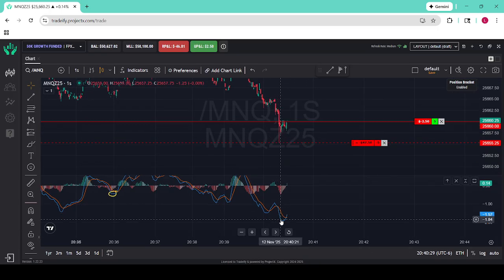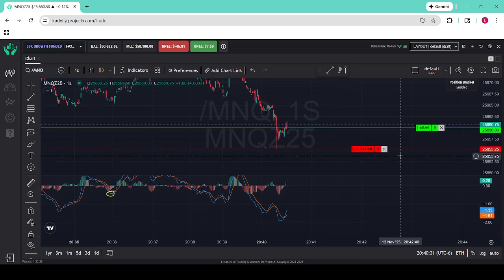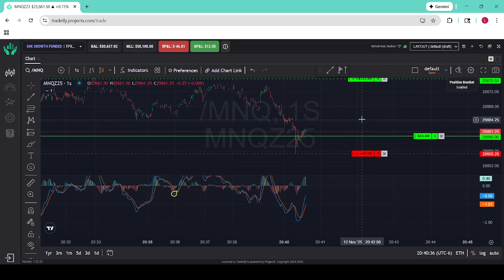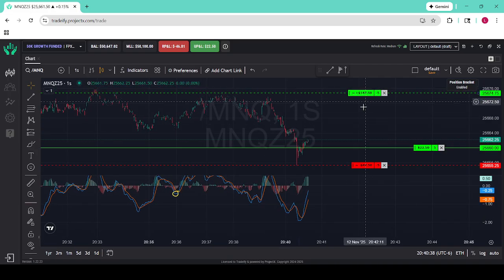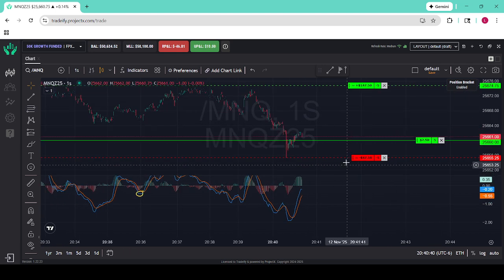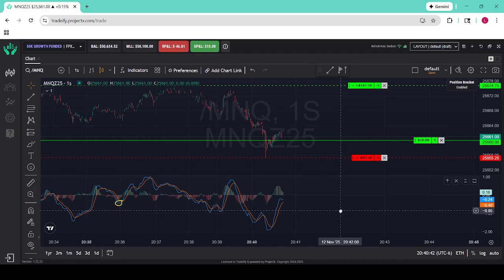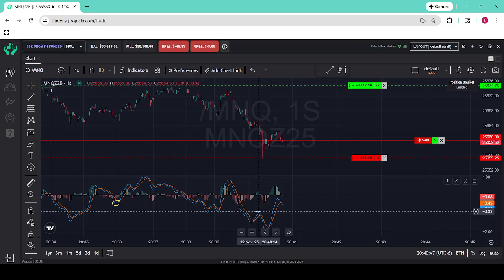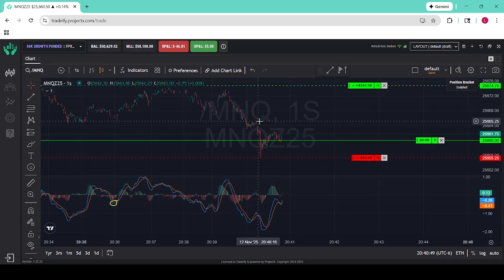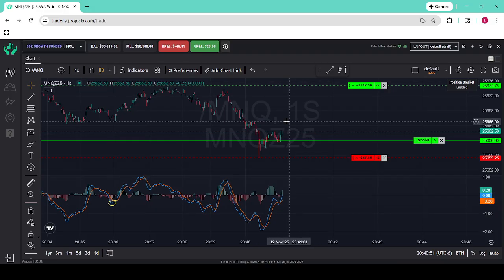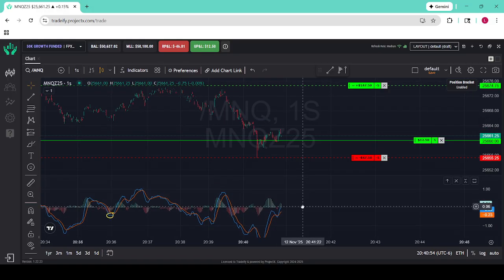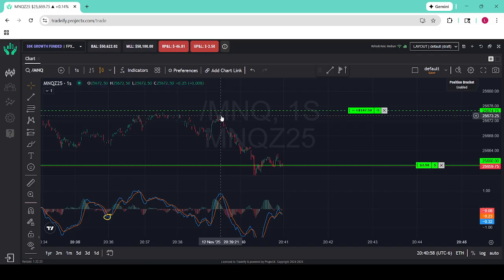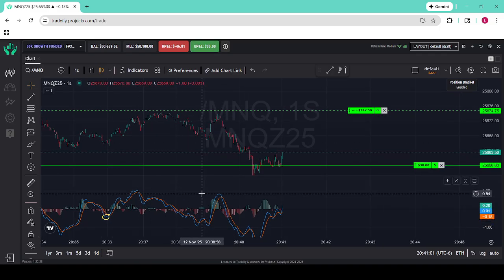We have a lower low. We want to make it higher. There it is, like that. Coming all the way back up to here. See how we beat this peak here? It's higher. So if we look at the price, it should at least hit here. And then what we want to do is beat this peak as well. So then it would trip over here as well as this.